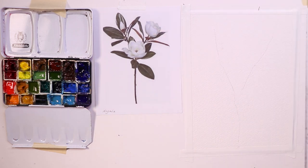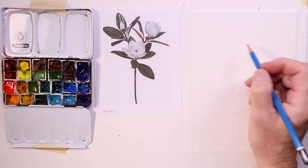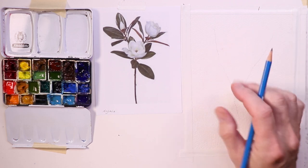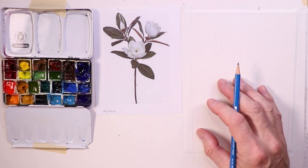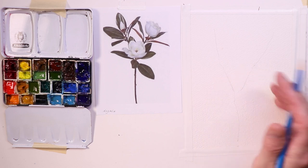And we can start drawing in our leaves and flowers next. And I think we'll try the same approach. This is just a light sketch, a preliminary sketch, getting things sort of in the right place we want them to before we fully go in and do our drawing, our contour drawing.